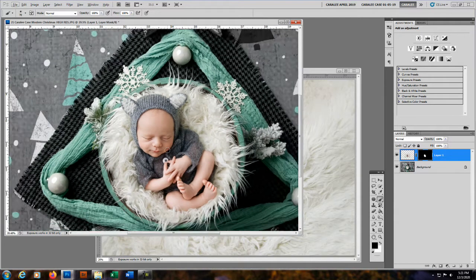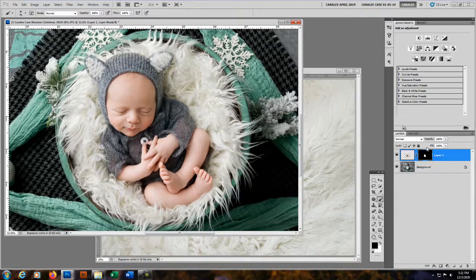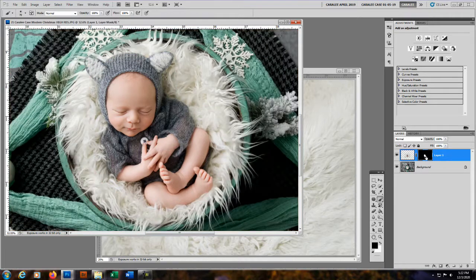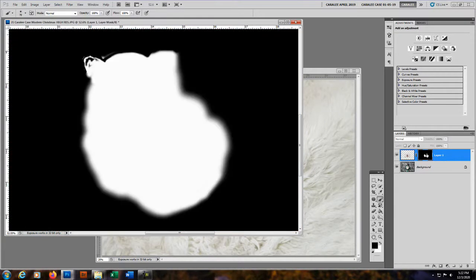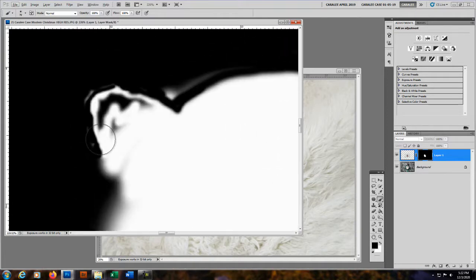Now I'm going to do my favorite trick again and see everything that I have missed before I call this one quits. You can either hit the backslash key to view the red mask, or again, my favorite, Alt and click inside the black mask, and there's my black and white mask. Look at that. Isn't that awesome? This is so fun. I love how this mask shows you everything. You cannot go wrong with your brushing here.